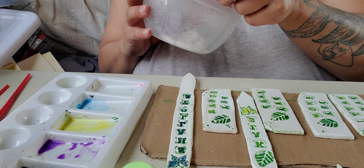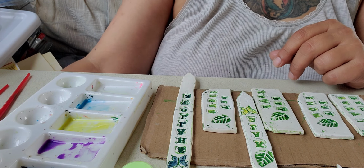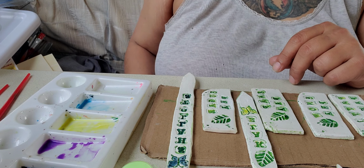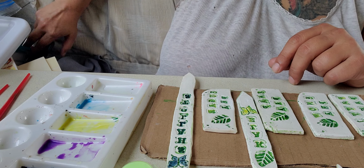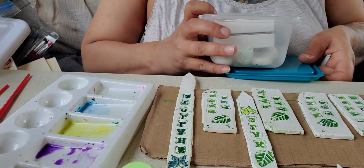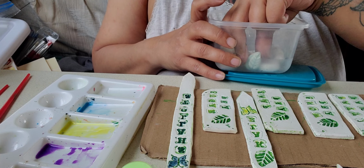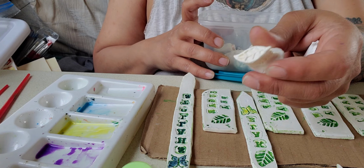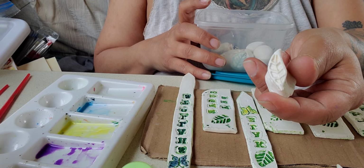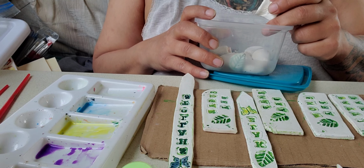Oh, that's reclaiming clay. I put some water on some hard clay, and oh, here they are. It re-softens it. That's one of the beauties of air dry clay, it's also reclaimable. Next, okay, here's the leaf. Came out quite nice. Haven't had a chance to use it yet. I will now, my next batch.